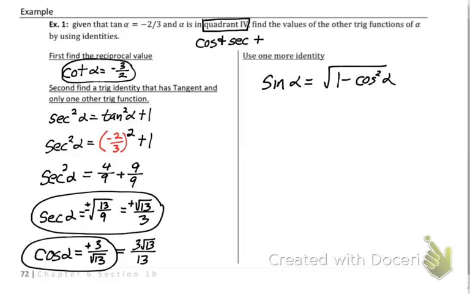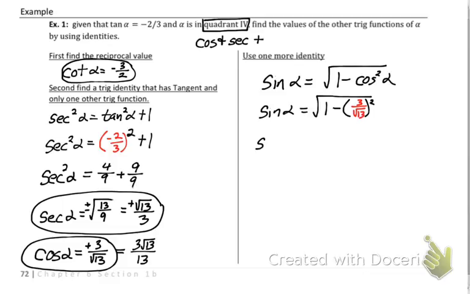All right, we just have to put in our cosine value. So we have sine alpha equals the square root of 1 minus 3 over square root of 13. Maybe I'll put that in red because I'm replacing it. And we have it squared. If I had simplified it and put it in there, it would have been very complex to square. But like this, it's pretty easy to go ahead and square.